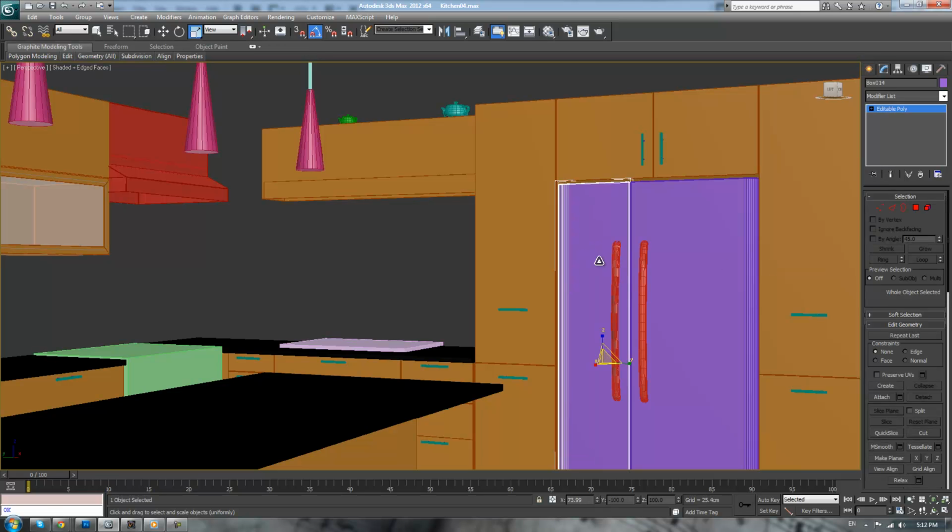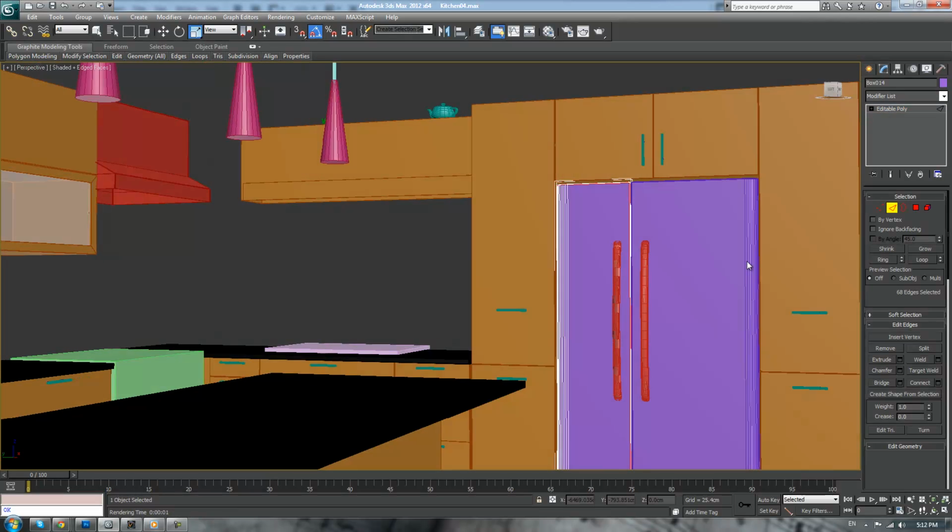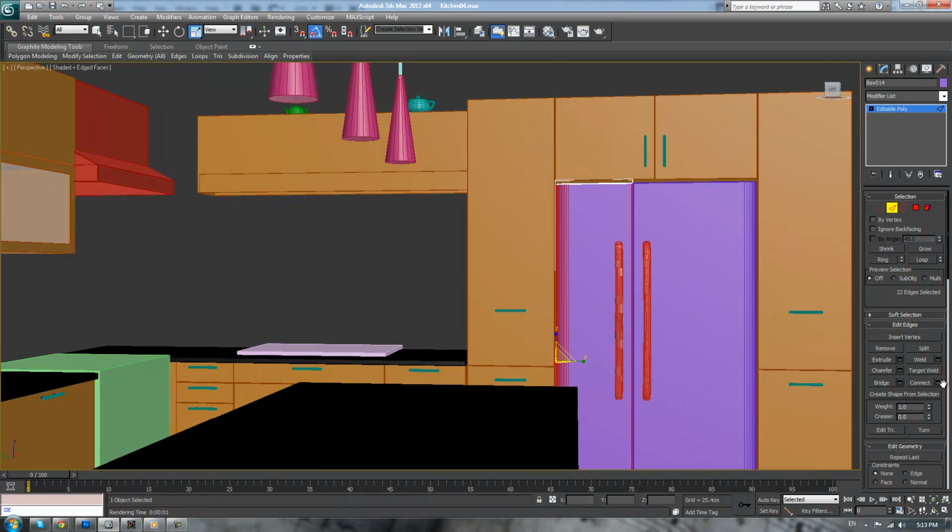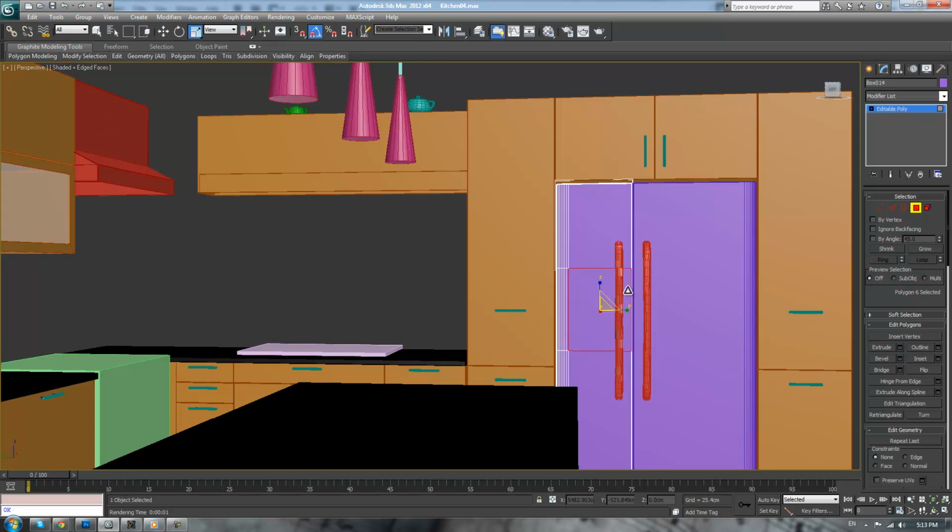So now on this door, we're going to have to make a couple more things occur. So select everything, connect, give it 2 connections, pinch them a bit, and slide them up. This is going to be basically where the ice maker is. Or not the ice maker, but where you get the water from and stuff. So let's see, right about there seems good.